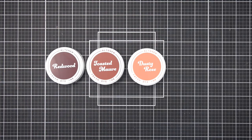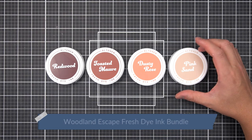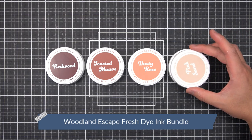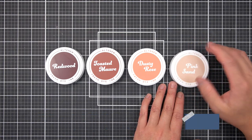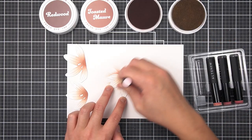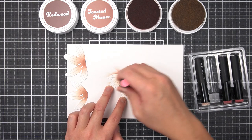With that being said, my favorite ink set to come out this year is the Woodland Escape Fresh Dye Ink Family. To me, this ink family is that perfect blush peony color. I've tried many combinations of ink and watercolors to get something close, but not quite similar to this. Now, it's easy to get the most romantic blush rose color palette, so I feel very fortunate to have this in my ink collection.